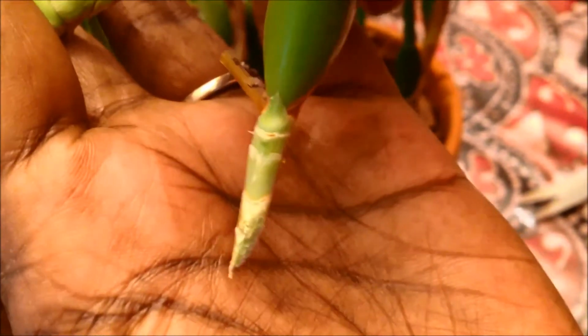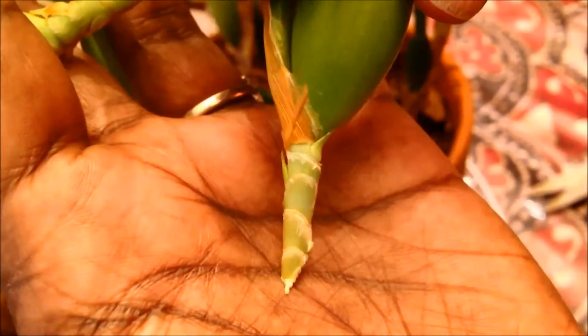So yeah, now I'm going to pot this up in medium, and I'm also going to use the other one that I had taken out, which is right here. Oh, these grassy leaves are in the way. Okay, right there. And this one, there are no roots, but I'll pot it up anyways. I'll put both of them together and just keep them in moist sphagnum moss like Roy had in his video, and I'll update you on what happens.